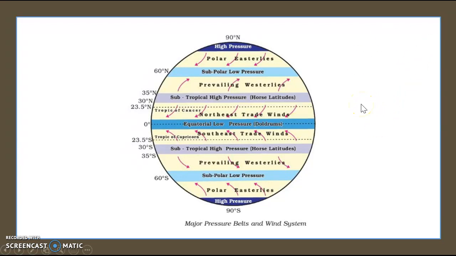The global circulation is dominated by 4 pressure zones. The subtropical and polar highs are areas of dry, subsiding air that flows outward at the surface, producing the prevailing winds. And the low pressure zones of the equatorial and subpolar regions are associated with inward and upward airflow, partnered with clouds and precipitation.